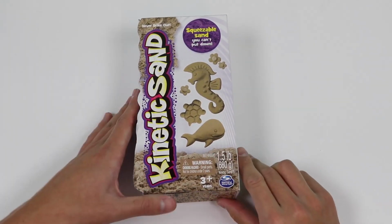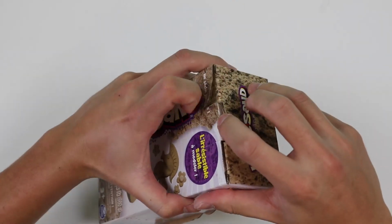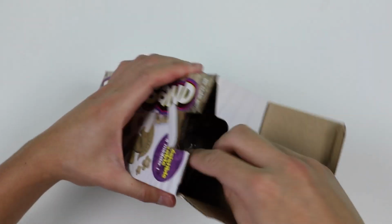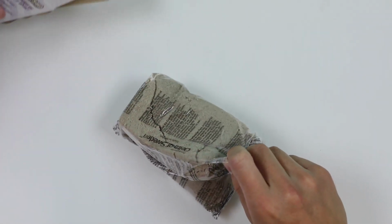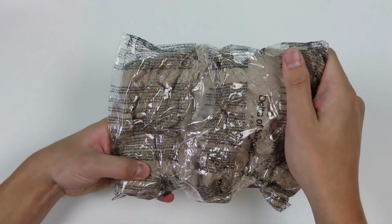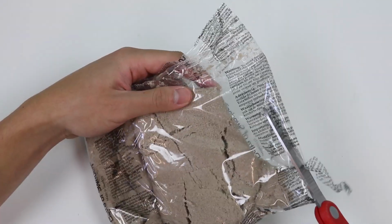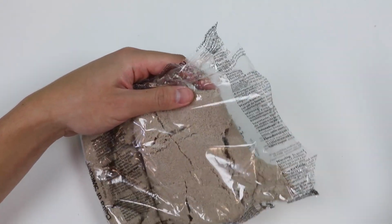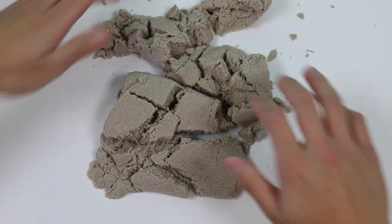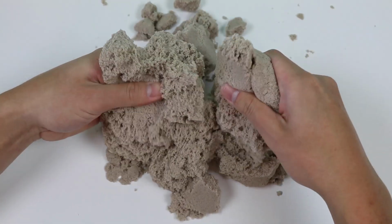This time, we're gonna make a Coca Cola bottle shape. First, let's take a closer look at this brown Kinetic Sand we'll be using. Whoa! What's awesome about this color is it looks like actual sand. Like I've said before, Kinetic Sand is super awesome because it's so much fun to play with and still super easy to clean.